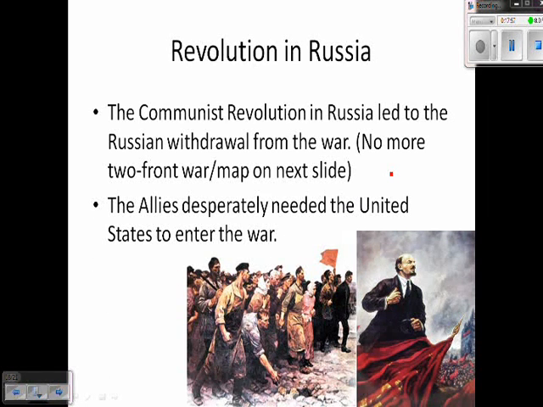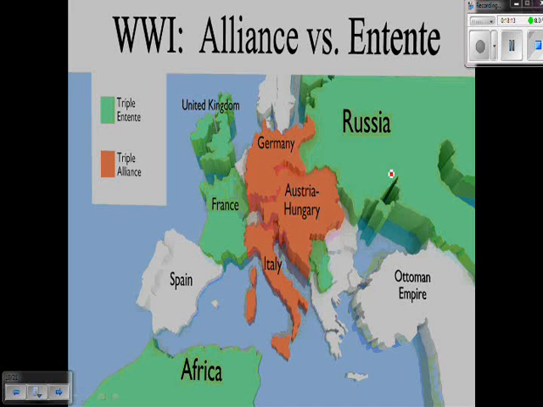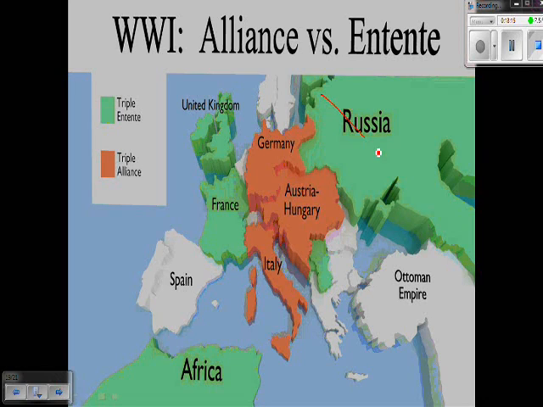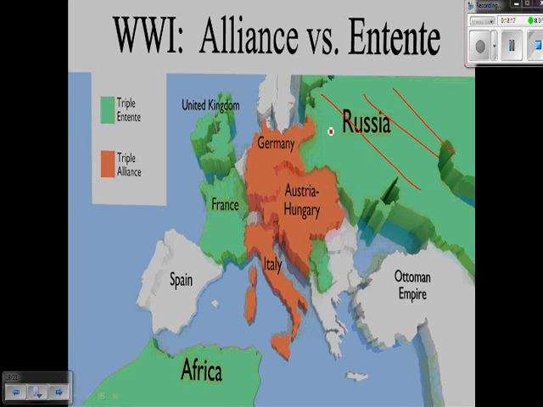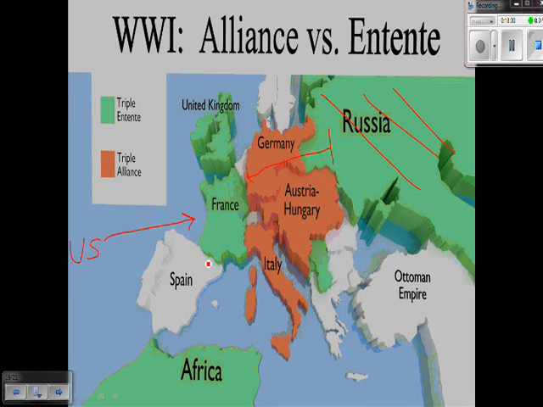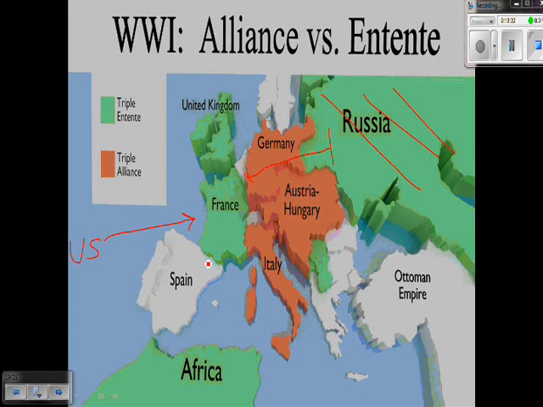Now, at this time, when Russia leaves, the Allies, Great Britain and France, are desperately in need of the United States. They're suffering heavy losses. The tide has turned against them. They really need the United States to get involved and join the war. So we'll finish off here with this little map. This is the map from the beginning. Russia now leaves the war. Germany can send whatever troops it had fighting Russia. It can rush them immediately to the Western Front to fight against France and Great Britain. So at this point, they desperately need the United States to get involved and send troops, and the United States does oblige and enter the war.